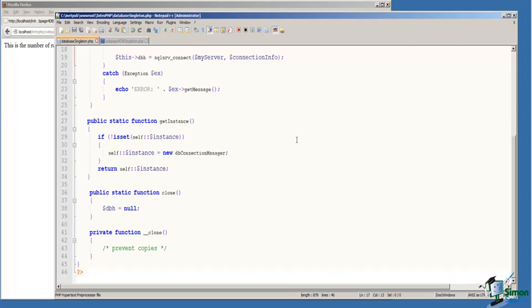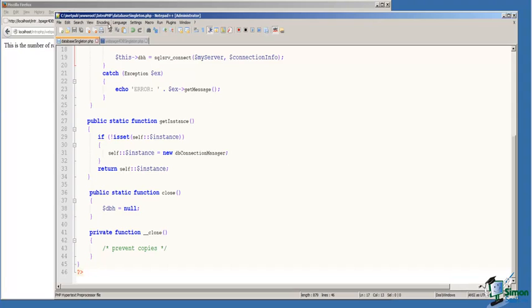And that object handle is stored in our instance variable. So this code on line 31 will only execute once. Any subsequent calls to getInstance will discover that the instance variable is in fact set, failing the if statement and dropping to line 33, returning the existing instance variable.